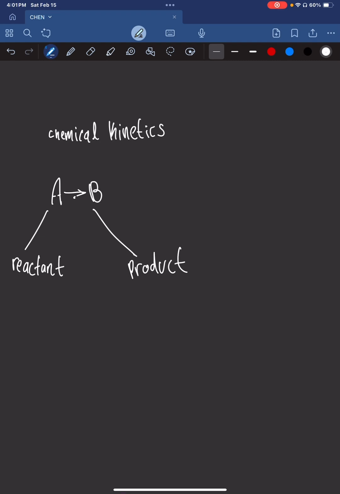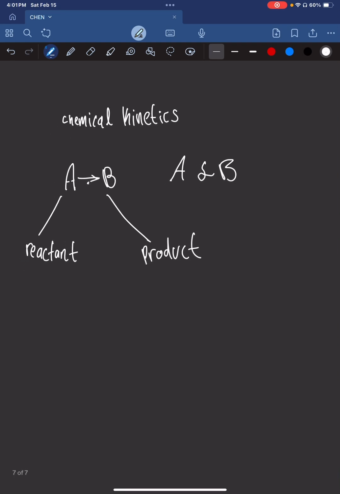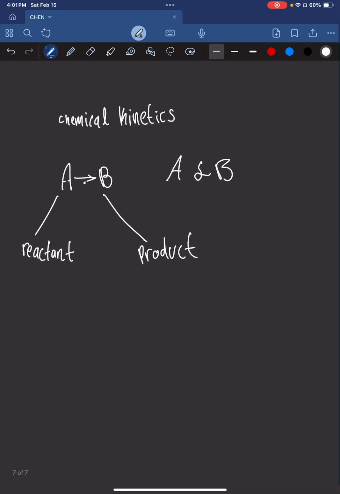Now, A in this reaction is directly proportional to B. How do you write proportional? Something like this, right? So boom, A becomes B. And in order for A to become B, we're transferring it. So that means as A decreases, B begins to increase. That means the amount of A we lose is going to be the amount of B we make. So it means that the rate at which A decreases, B is going to increase.